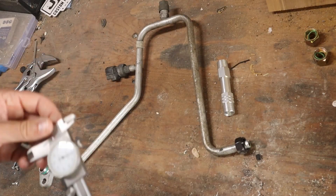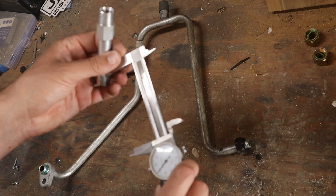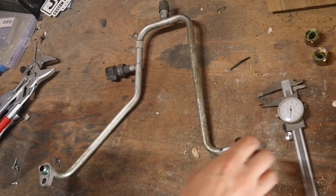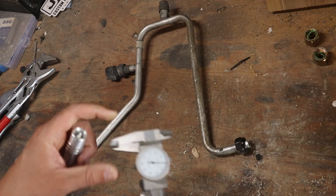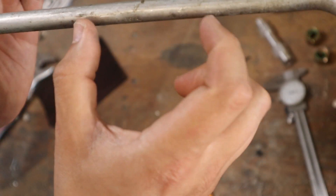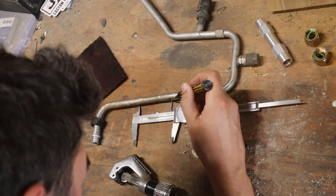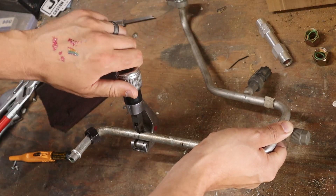Let's see how much we need to actually remove of this section. Our overall length is 3780, minus 505 and 525 — so 2750, about two and three quarters of an inch. I need to take two and three quarters of an inch out of this tube. As you can see, there are some numbers stamped in right here and right here, which depressed the tube in those areas. I'm going to cut that piece out because that will not let my o-rings seat properly.